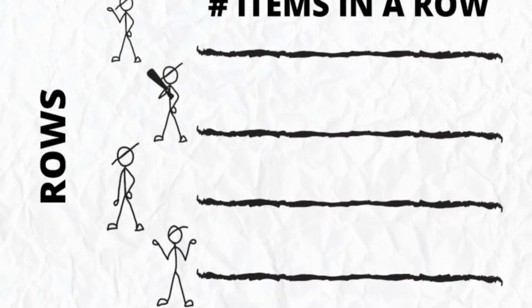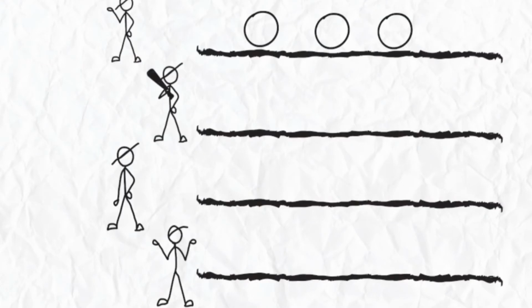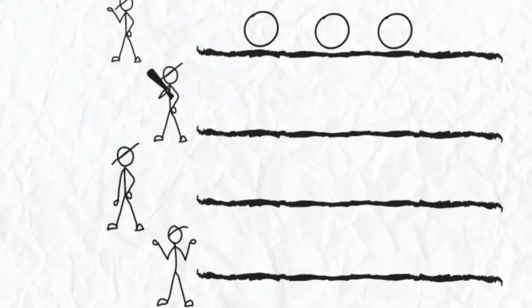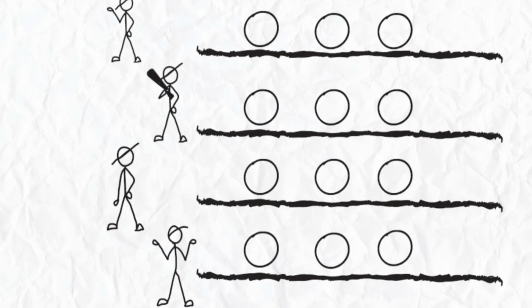On your piece of paper, draw a row of 3 circles. Remember that a row goes across horizontally. Your first row should look something like this. Now we have shown one row, or group. Since there are 4 people, we need to have 4 rows just like the one we just drew. Let's add our second row directly below the first. Now we have 2 rows. Notice how my rows and columns are directly lined up with each other. Go ahead and finish your array by adding the last 2 rows.